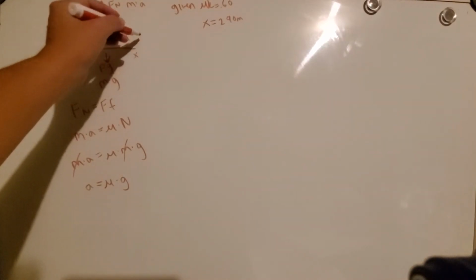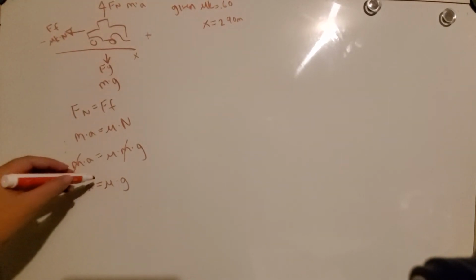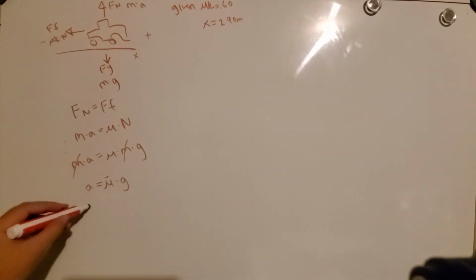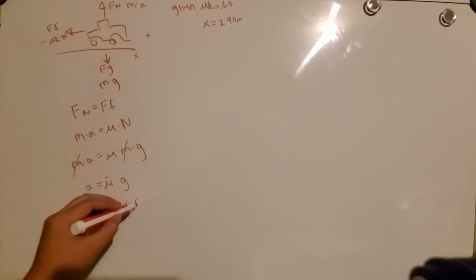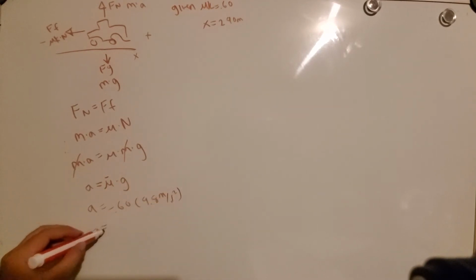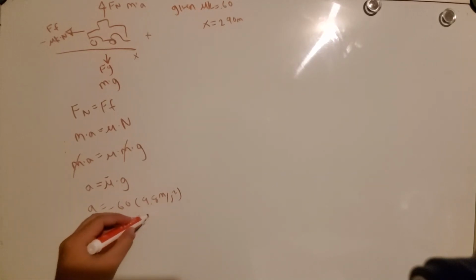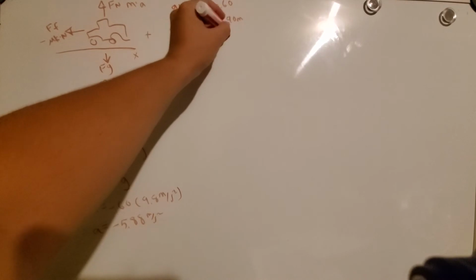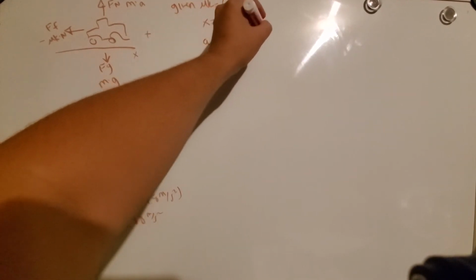Because we're applying friction with the brakes, we're going to create negative acceleration. We're trying to stop. So picture this on the x-axis: this will be the positive direction, and this will be the negative direction. So our coefficient will be negative. Now we simply plug in our negative coefficient value, 0.60. So acceleration is equal to negative 0.60 times gravity, which is 9.8 meters per second squared. This calculation gives us a value of negative 5.88 meters per second squared. So that is the acceleration that we have obtained, and I will write that here. Negative 5.88 meters per second squared.